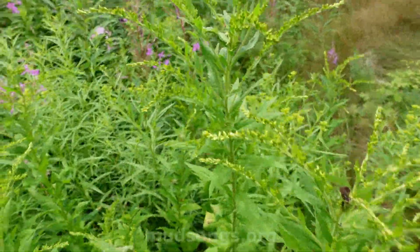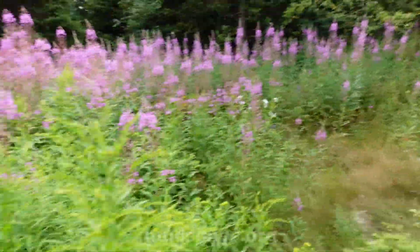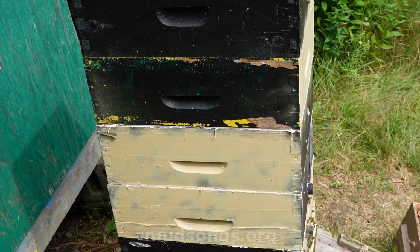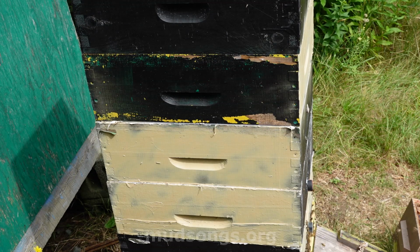And this is the goldenrod, which is just starting to come in now. It started coming in about a week ago. And when this stuff kicks into high gear, it's just poof, look out. It's a major nectar flow. Last time I checked on this colony, I've got the camera right here because that's where I'm digging. You don't need to see the top half. The last time I checked on these bees, they just weren't making that much honey. I had a 3rd honey super on them and they just didn't seem to be filling it. So give them what they need, not more than what they need, and you'll usually get better results.